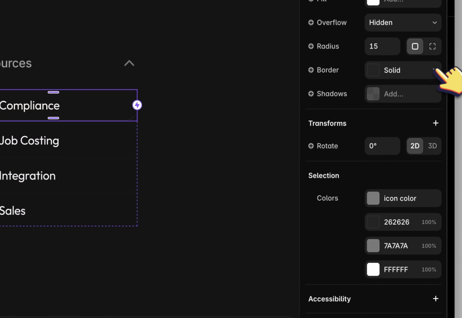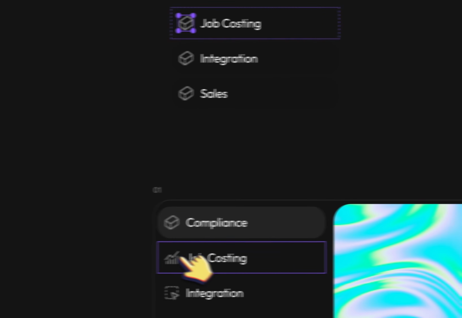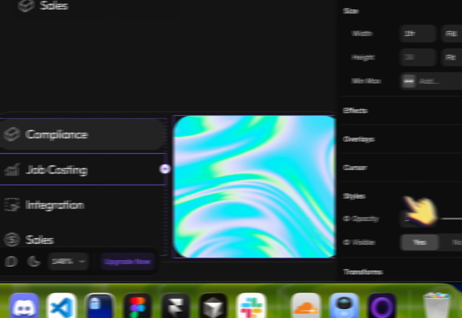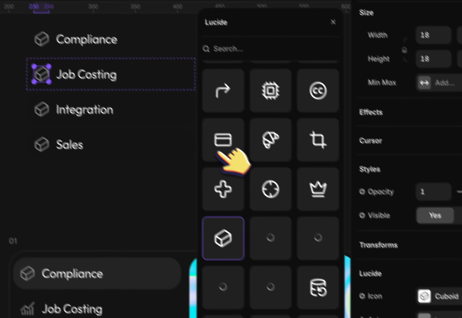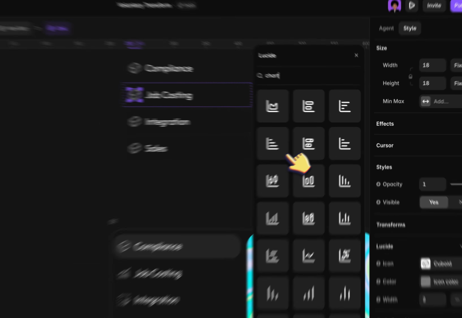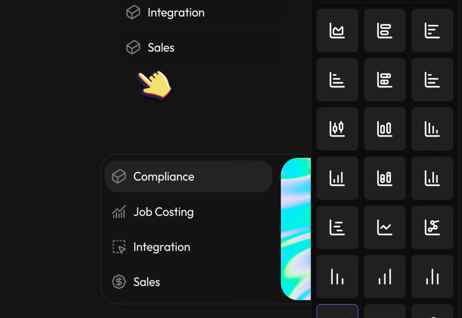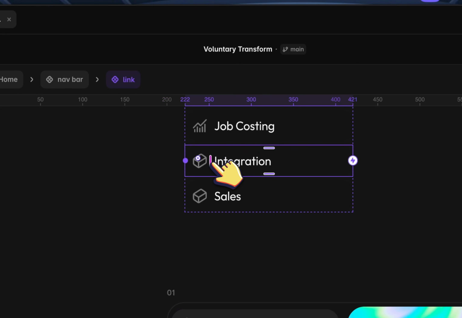Let's take out the job casting. Job casting should be, what icon did we use here? We use chat. That's something like this. If that, then integration, what icon? We use square dash.